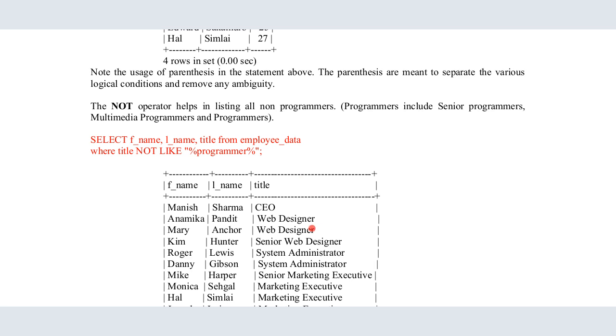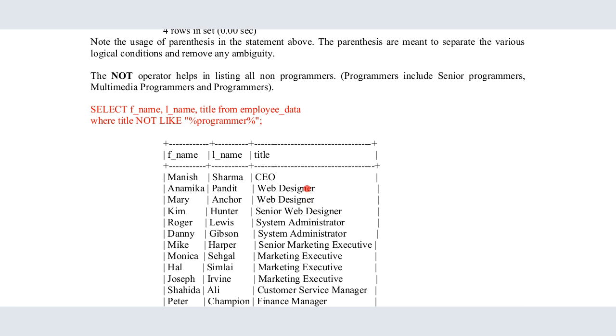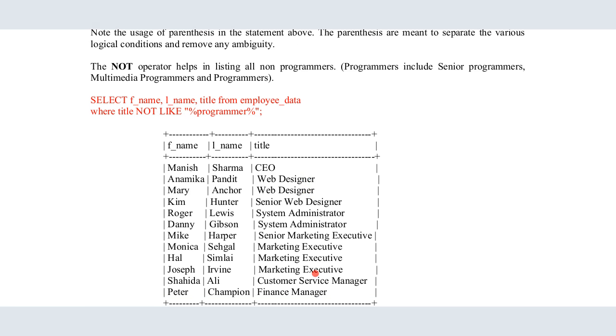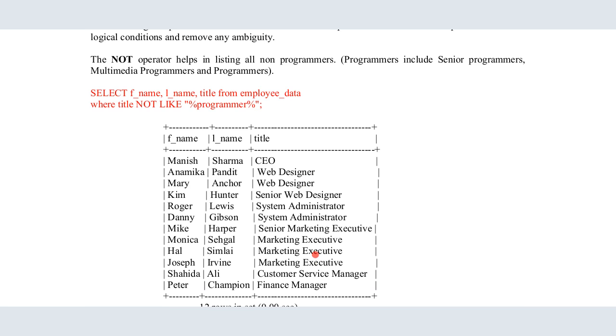That is why, if you check down here, the title has nothing to do with programmer, despite the table we are picking from, employee data, having that particular title among its entries. Because we decided on NOT LIKE, it will not pick that completely.